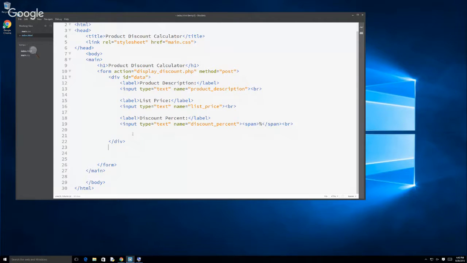Go ahead and after the closing div, open the second div, where we're going to have a div with the ID of buttons. And those IDs and classes for the styling come from the CSS file, of course, right? And we're going to have a label.